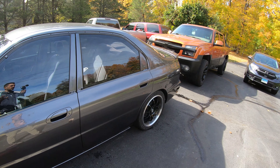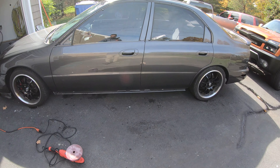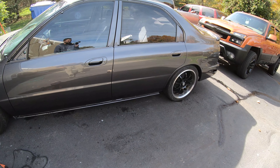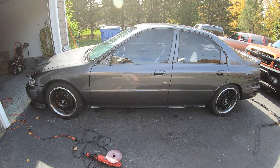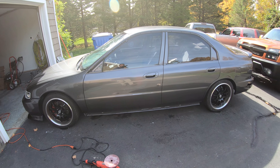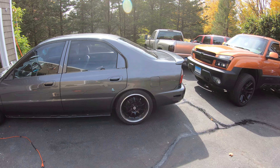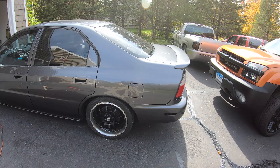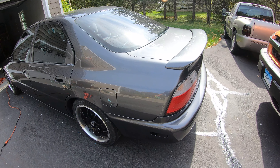Getting both sides done is going to be a huge step — putting the trim on and the rear bumper, and I think I'm also ready to throw the side skirt on. Once the sun gets directly overhead I'll take some close-up videos, but I did do this whole side with the product I'm about to show you.